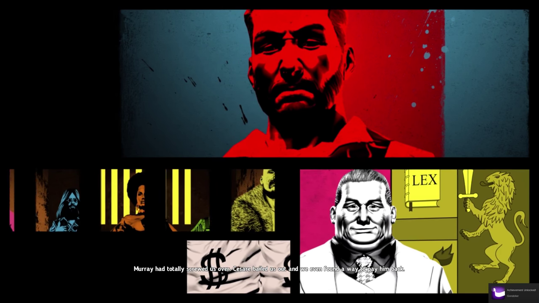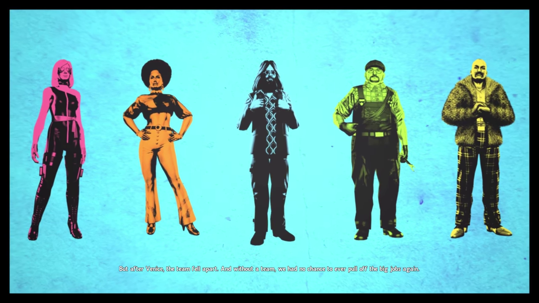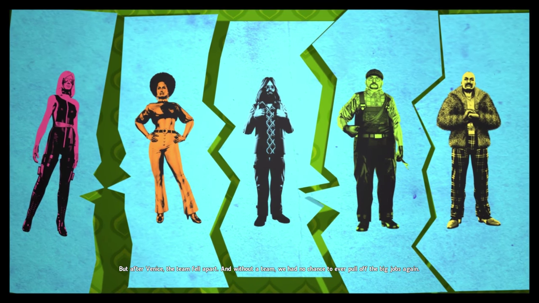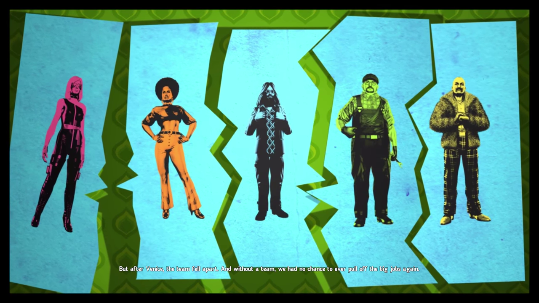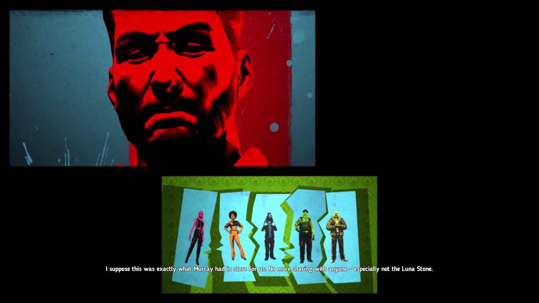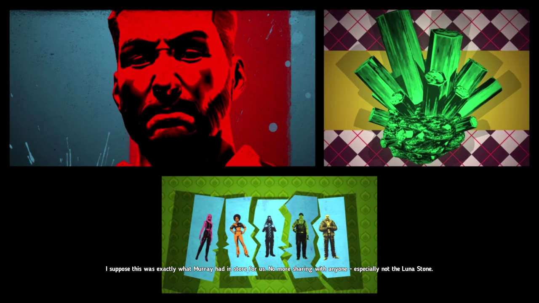Screwed us over. Cesare bailed us out and we even found a way to pay him back. But after Venice, the team fell apart. And without a team, we had no chance to ever pull off the big jobs again. I suppose this is exactly what Murray had in store for us. No more sharing with anyone. Especially not the Luna Stone.